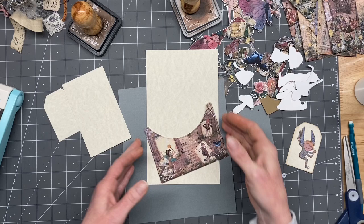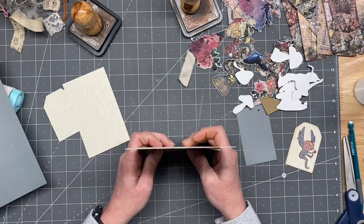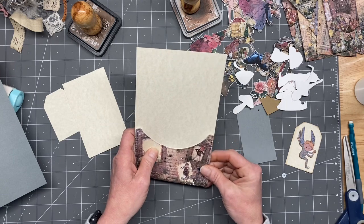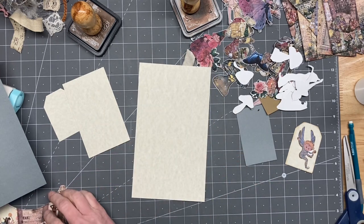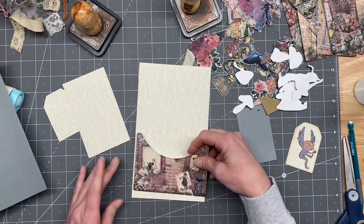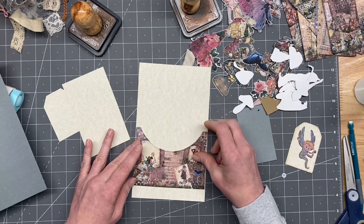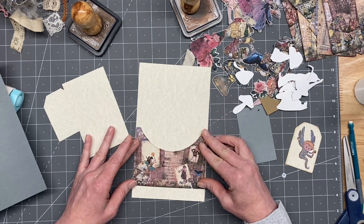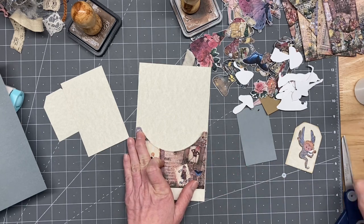I don't know that I have any life updates per se, but I'm going to do the same thing I did with the other one. Like, how wide is that? It's just under five. So I'll probably have to cut a little bit off, but it's a-okay, right? I'm going to go up just a little and do what I did the other day - just follow the line of the pocket.